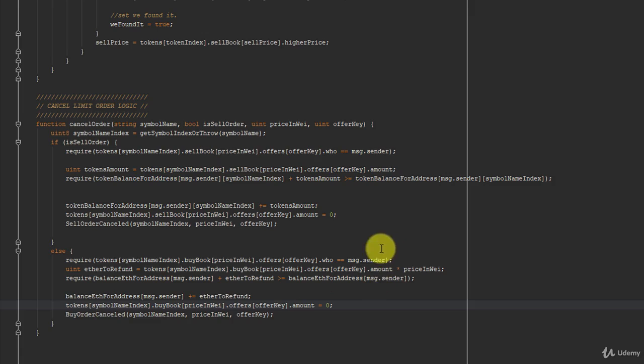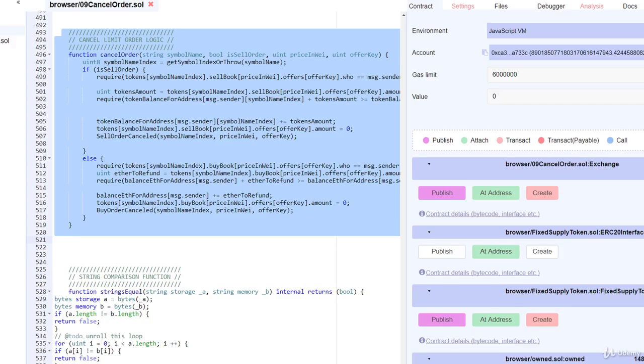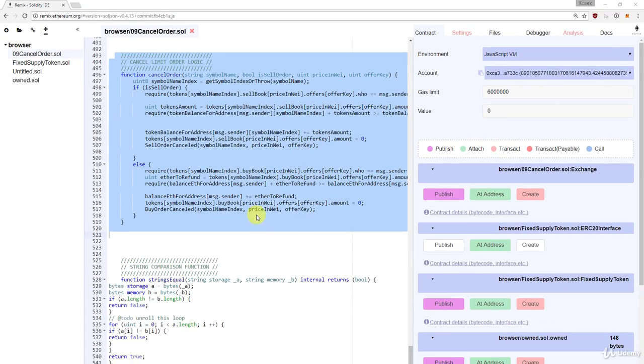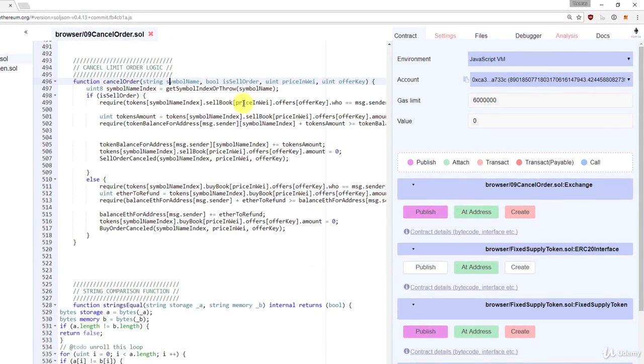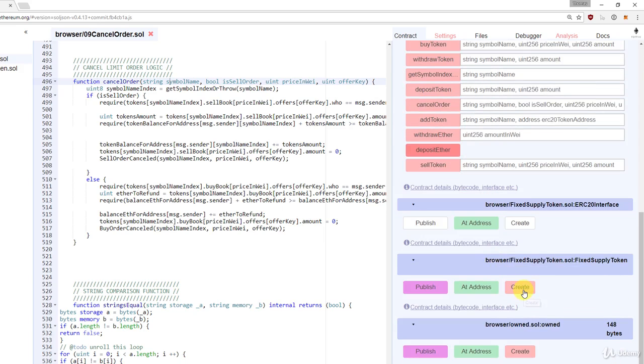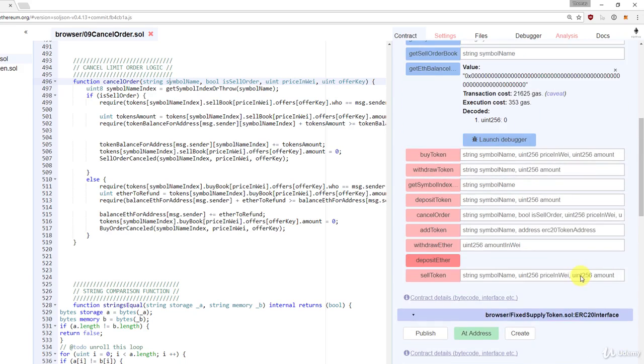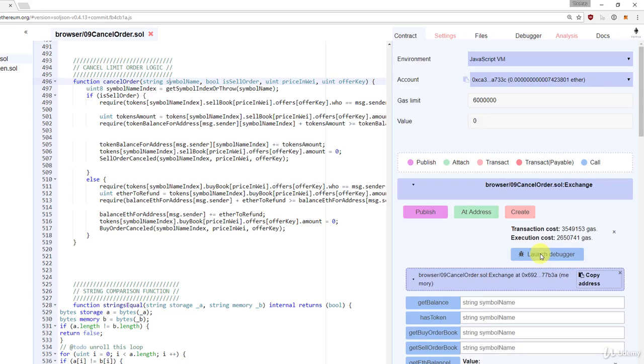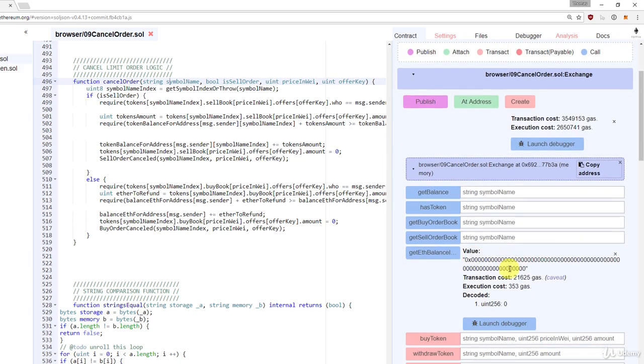Now let's give this a try, and let's open Remix for that. I've opened Remix now, and I've highlighted the cancel limit order logic, and I'm just going to create my contract, and I'm going to create my fixed supply token, and I'm going to add my token to my exchange here, and I call this fixed, and I give this the address. And I will just try this with a buy order, so we are all on the same page here, that it's just trying the one side. I will not try the other side, so I will make sure that one of the two sides is actually working.